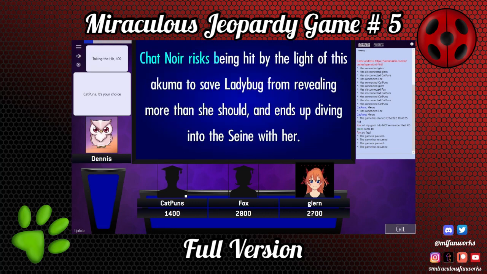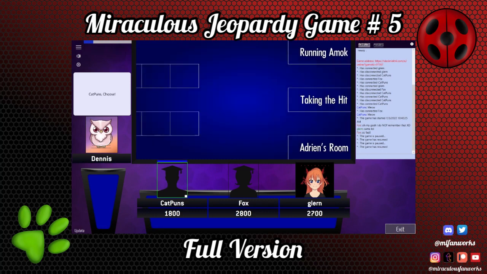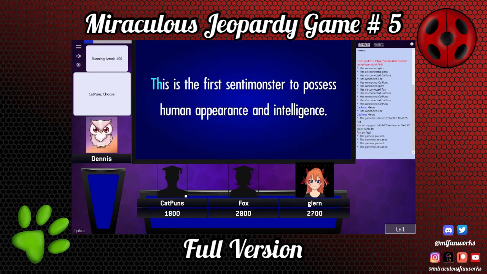No, really. Cat Noir risks being hit by the light of the Sakuma to save Ladybug from revealing more than she should, and ends up diving into the scene with her. And I can picture the scene. It's Truth. It is. Good job.